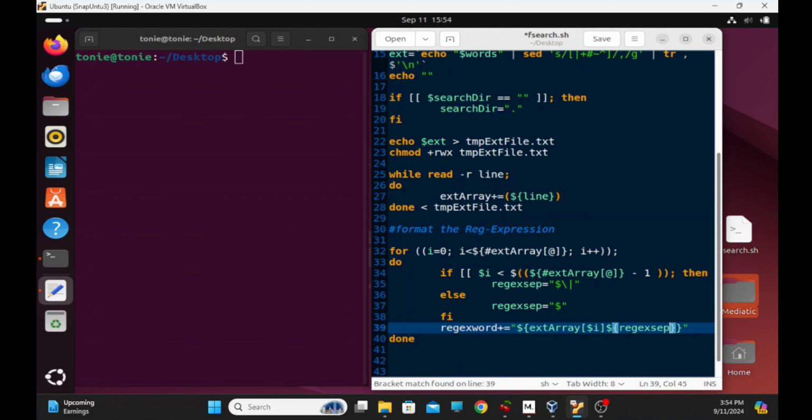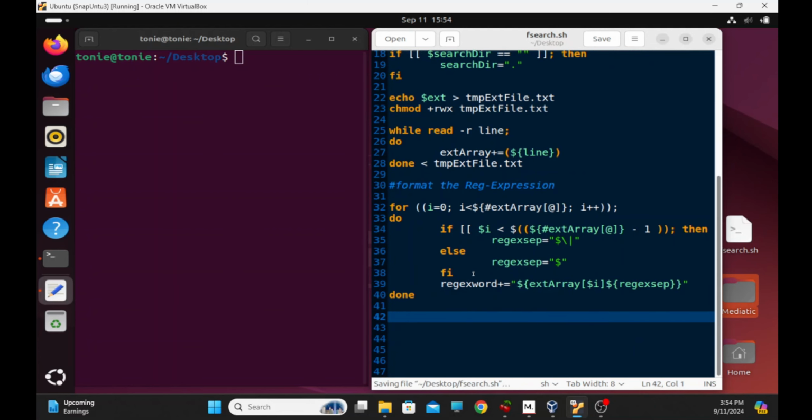Regex separator. All right, so just to test the result, if I type here echo regex block is equal to regex word, then the size of the array is equal to $ sign hashtag extension array and @ symbol at the end.